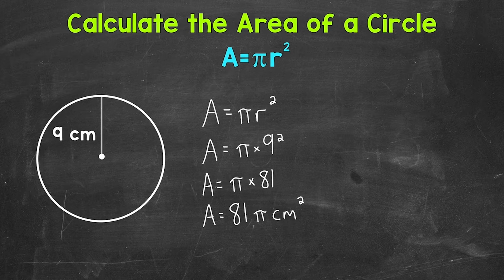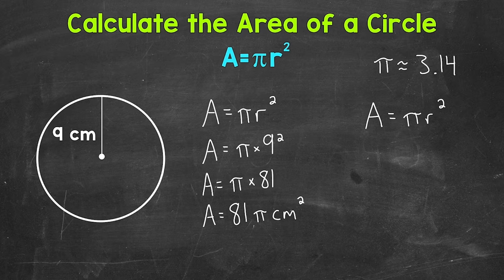Now another way we can do this is to use an approximate version of pi. Like I mentioned earlier, we're going to use 3.14. So pi is approximately 3.14. So that squiggly equal sign there means an approximate value, unlike an equal sign, which means an exact value. So something to keep in mind when you see that. So let's go through our process here, and we're going to start by writing out our formula. So area equals pi r squared.